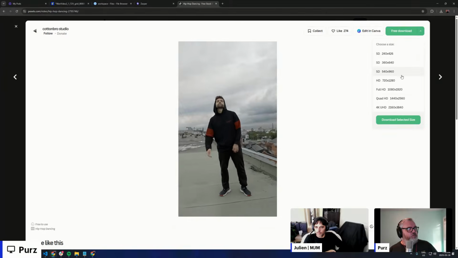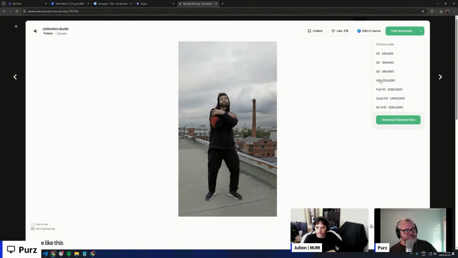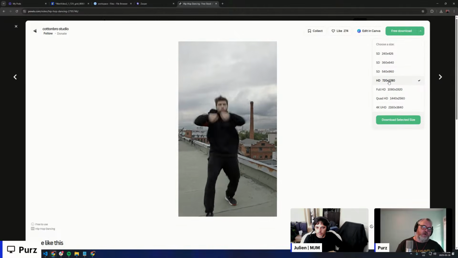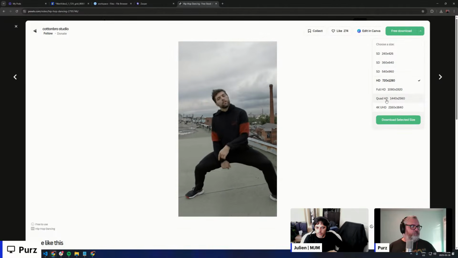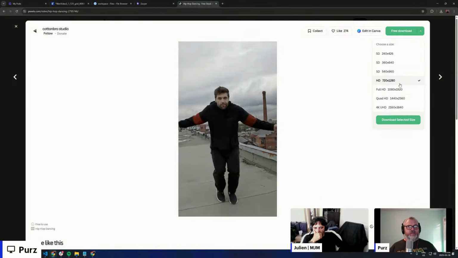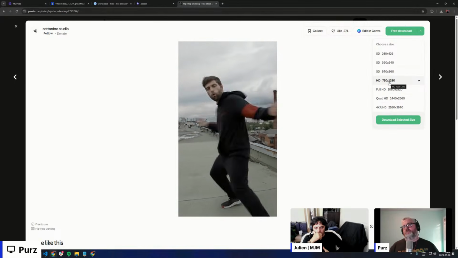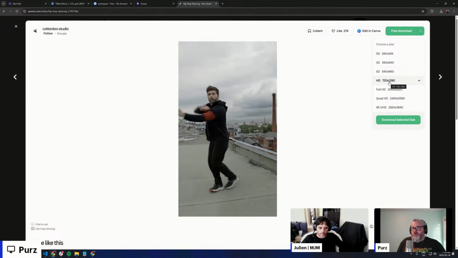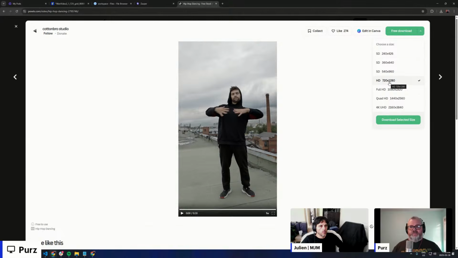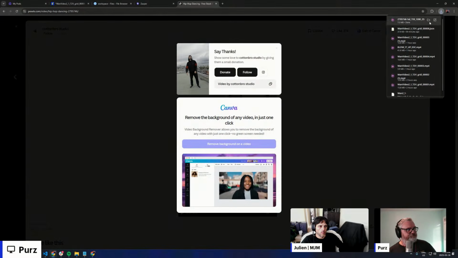Classic. So you don't need a massively high resolution for this. In fact, the higher the res you go here, the more overhead you just add into your project. So just grab whatever's necessary in here. We're just making a skeleton and a depth map. So the resolution that we're going to be rendering at or below is fine. This is actually slightly higher than the resolution we're going to be landing at. So YOLO. 720 by 1280. Download selected size. It'll put it in wherever you download stuff.